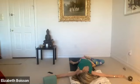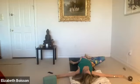Release that left foot. Inhale those knees back to center. Exhale down to the right. Place that right foot on top of your left knee. Look off to the left and breathe. Release that right foot.